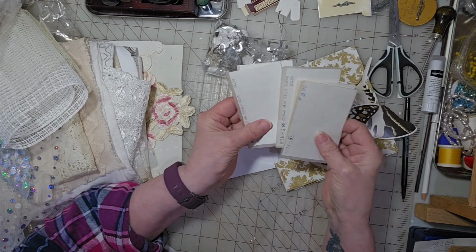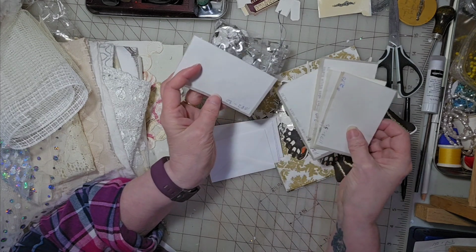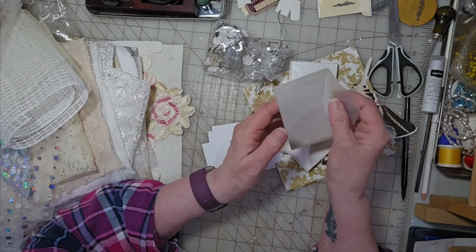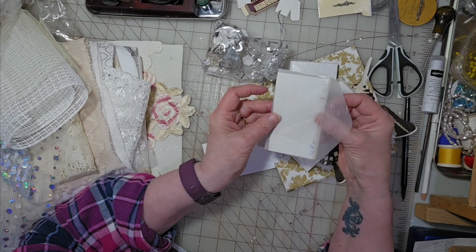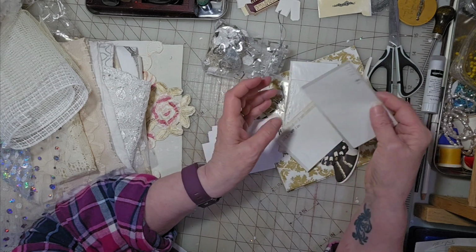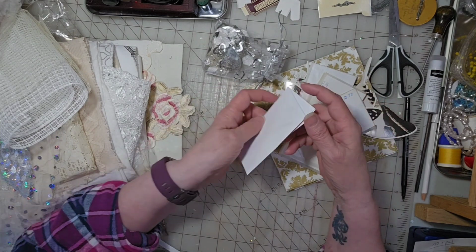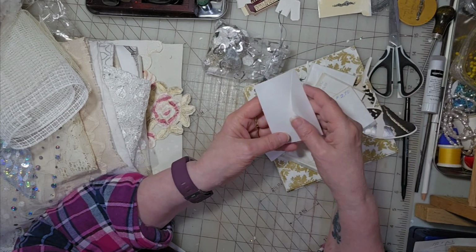And then I included 5 of these glassine envelopes. These are vintage. They probably held stamps, I think, at one time. So they're just a fun little envelope. Some of them have writing on them. I left the papers in here if they had papers, just the way they are. But they're just fun to enhance your journal. And then I had an overstock of these little mini white envelopes, so I included those as well.